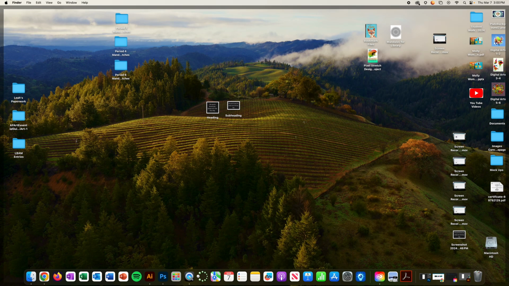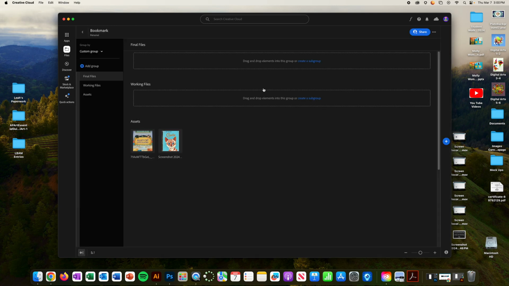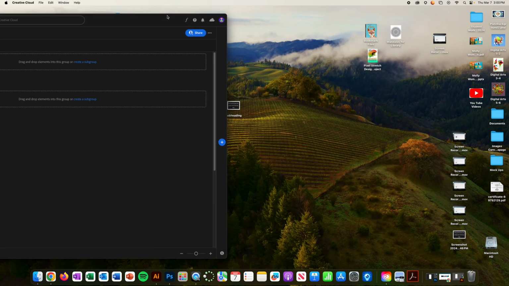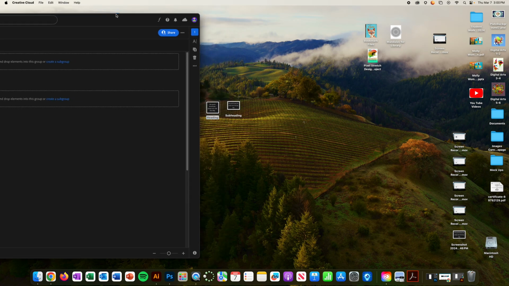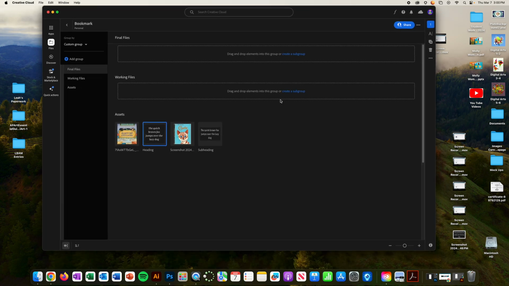When I go into my cloud and I go back to my library, I'm going to add these to my Bookmark assets folder. Oops, that one didn't make it in. Let's grab it again. Okay. And now the names of that file are right below. So now when I go into Photoshop or Illustrator and I'm trying to find that quick font in my library, I know that I chose this one for my heading and I chose this one for my subheading.